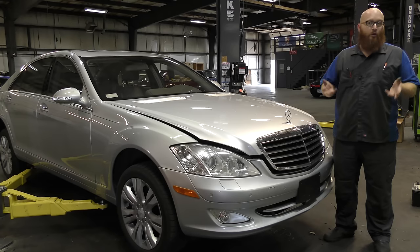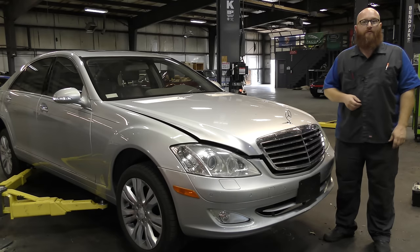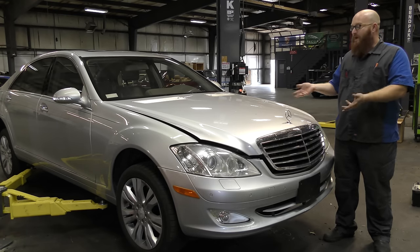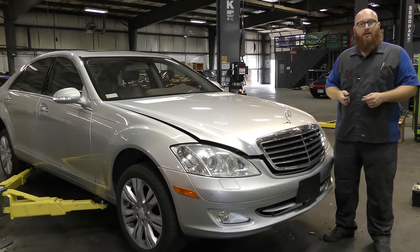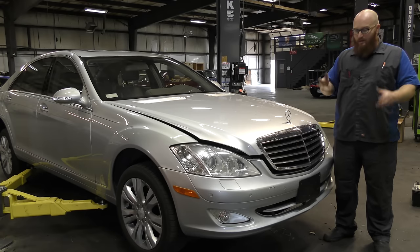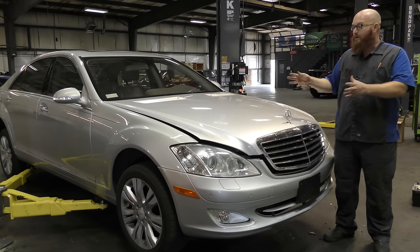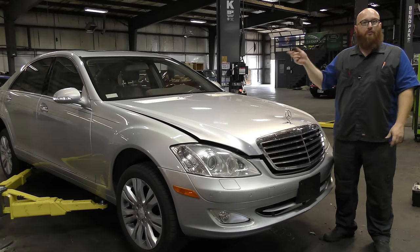Over the years I've owned and worked on many different Mercedes models that have Airmatic. I had an E500 that had Airmatic, E350s have Airmatic. These S-Classes could actually be had with ABC suspension - hydraulic suspension - but this one happens to have Airmatic. I prefer Airmatic because it's not a mess. If it leaks, there's not a puddle on the ground, it's usually fairly simple to find out what's going on, and the parts are not ABC system expensive. Mercedes pretty much follows the same footprint on all their different vehicles.